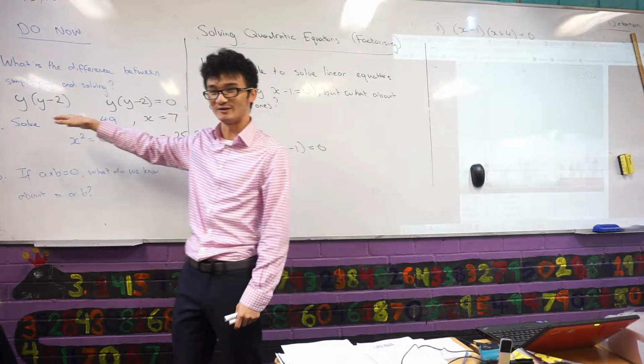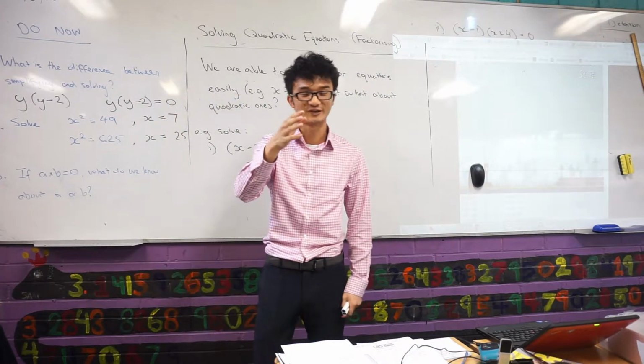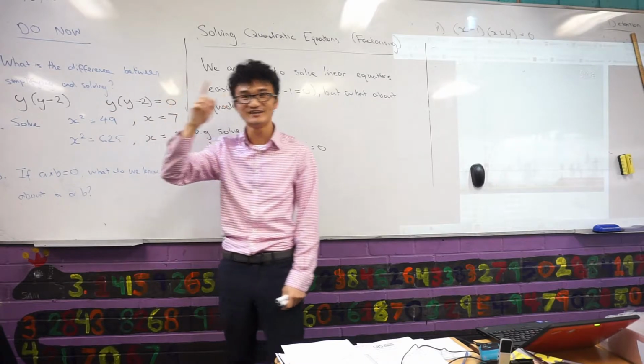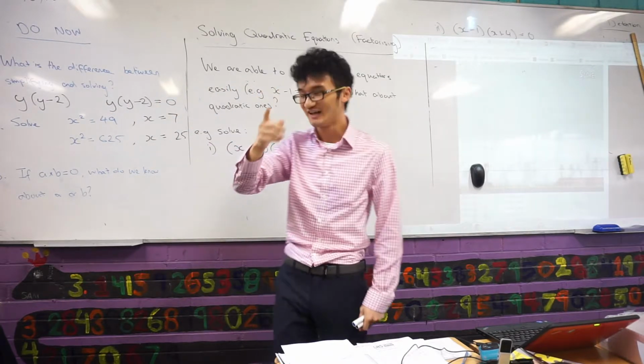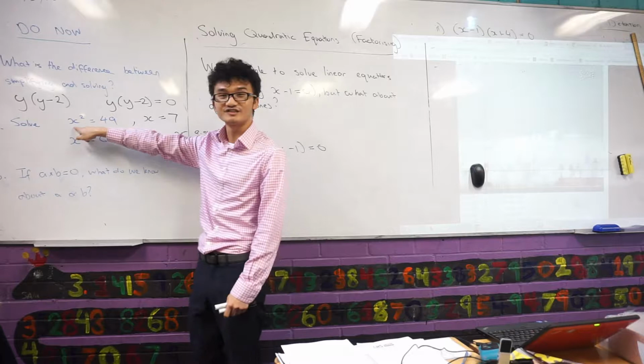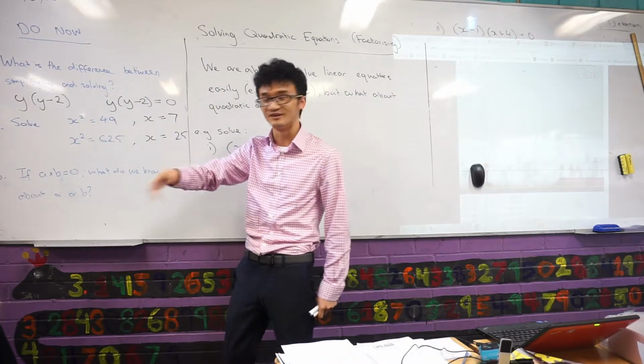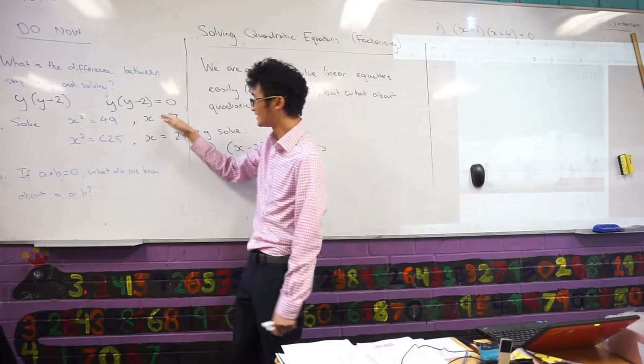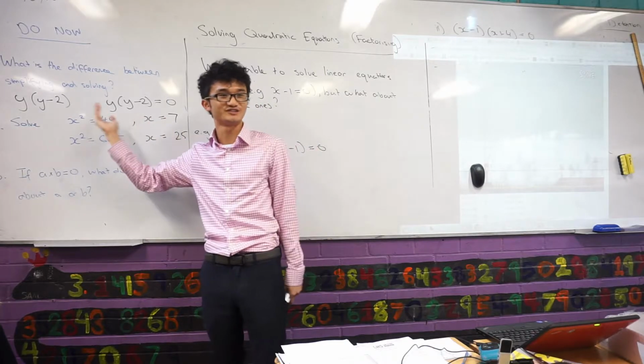But here's something that you might not have thought of before, right? With quadratic expressions, they're special, because there's actually another answer to this question. And think about it carefully. This is just x squared, right? So I want something times something to give me 49. And 7 clearly works. 7 times 7 is 49.